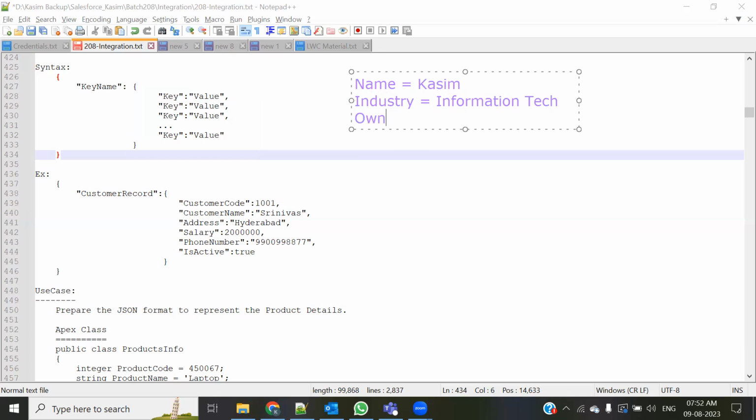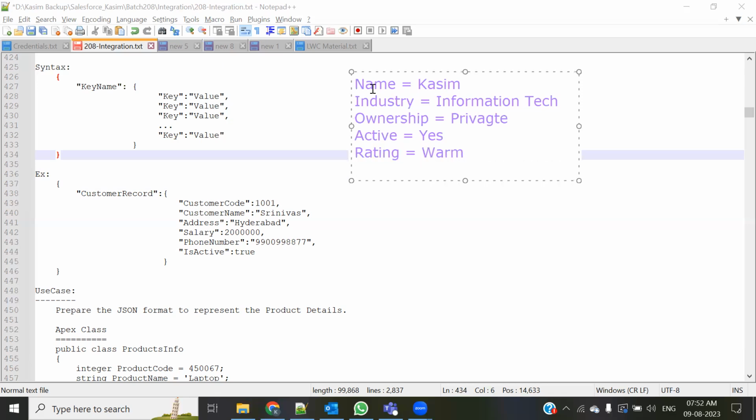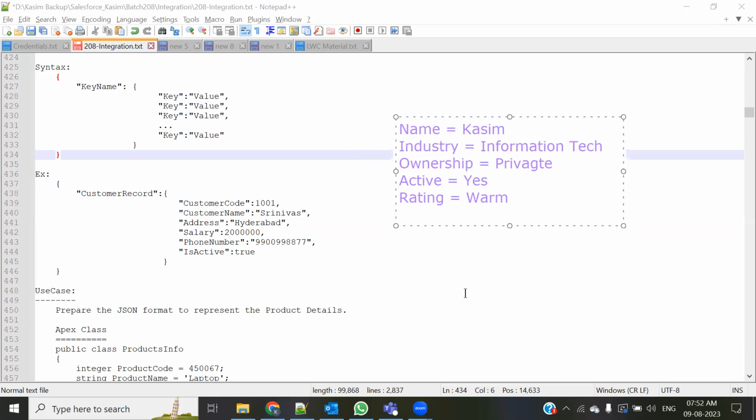And let's say the ownership is private. The active status equals yes. And let's say the rating might be warm. So this is an account record.